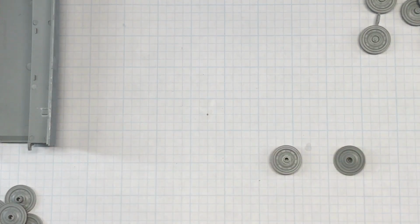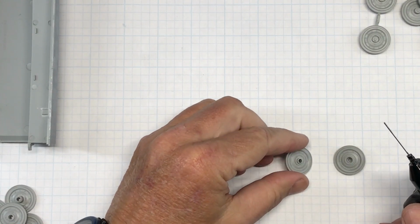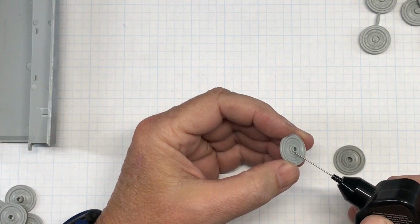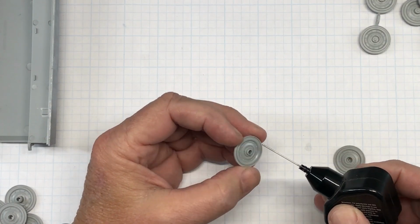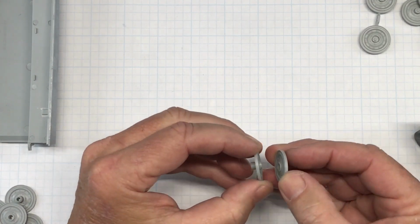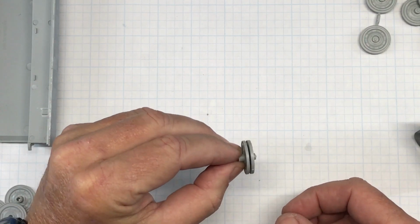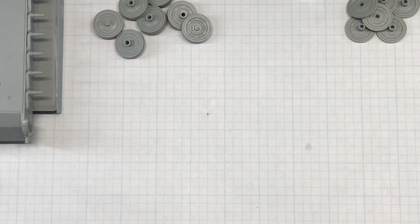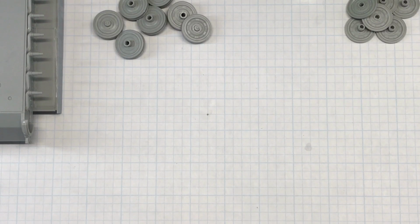And glue them together. So what I'm going to do though for this is I'm going to be using this cement. The reason being is I can't get a brush down in there to use the extra thin. So I'm just going to take a little bit of this, just a little bit around the edge like that. This part fits inside of here. Put them together, spin it around to spread the cement. Make sure it's parallel and set it aside.